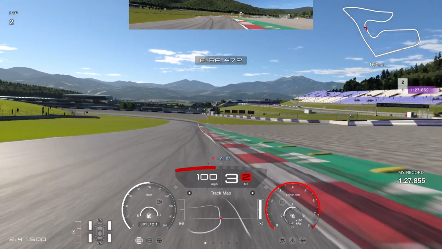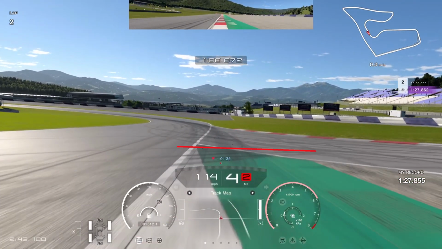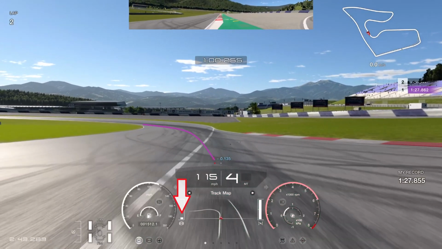And you can use some of the exit curb on the right hand side. Just make sure you don't go too far wide because you can pick up a penalty. And then at the end of the green Astro there, you use it as a braking reference. I brake almost dead on the end there. So look, onto the brakes just as we get to the end of the Astro.